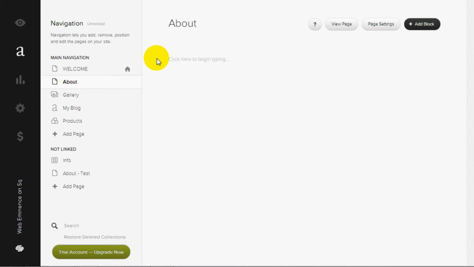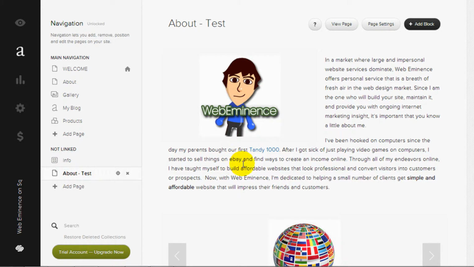I've had a few little glitchy things happen where I had to log out and log back in, but that was the first time that I actually lost some work I did. Luckily I had this other page that I was working on earlier that's similar, so I'm going to drag that up here and show it to you just to get an idea of what a new page would look like after it's published.